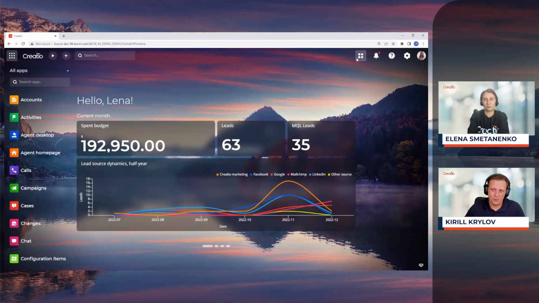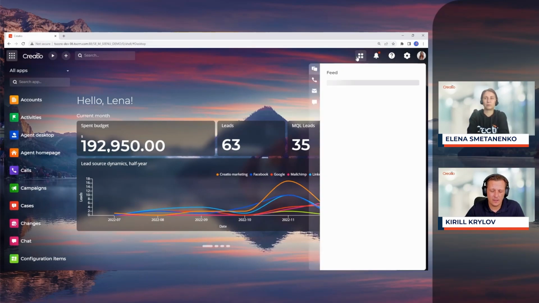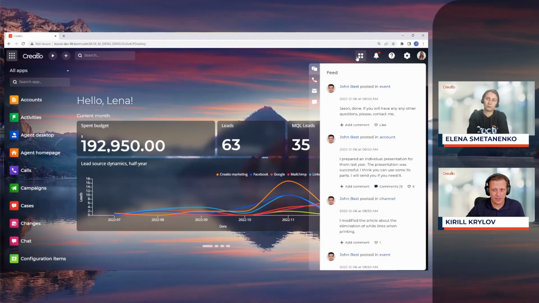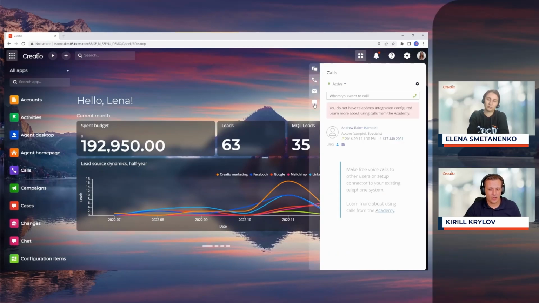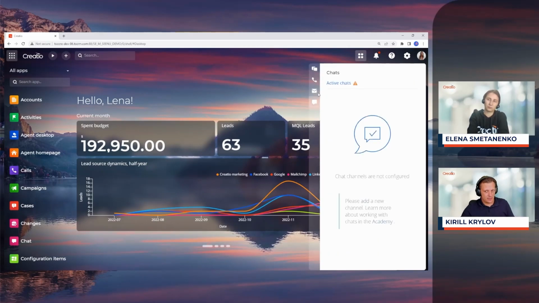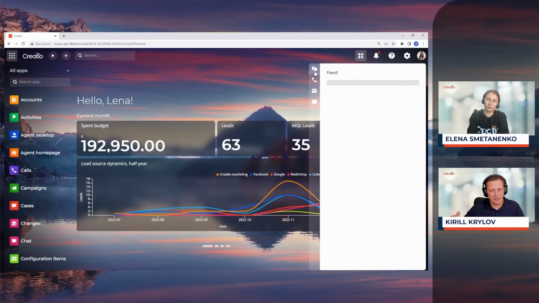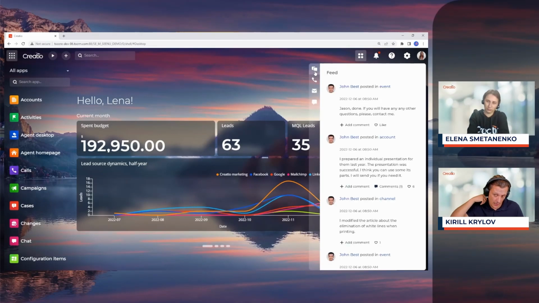Okay, on the right-hand side, we've got this set of new icons. So we've got this little fella, and this fella opens up into a right panel. And in the right panel, you get your familiar feed, you get your phone, your email, and you also get the chats, right? So this is the old CTI panel that we had on the right-hand side. It essentially migrated to this view. Some pages are brand new, Freedom UI, and some pages are still implemented in the classical UI. And as we progress through the year, we will be upgrading more and more pages.